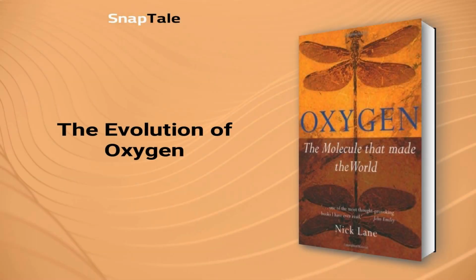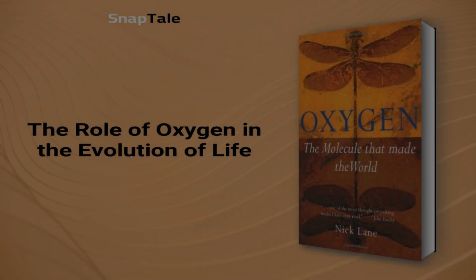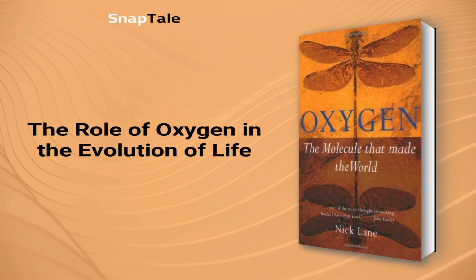The evolution of oxygen. Oxygen, essential to life on Earth, was not always present in the atmosphere. The process of photosynthesis allowed for the production of oxygen and bonding with hydrogen to form water, leading to the evolution of ocean life. However, oxygen also posed a threat to early life forms as it was a lethal gas without antioxidants.